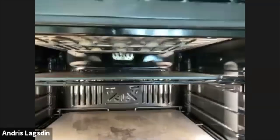Let me see. I do this screen reversal thing here. So you can see I've got my steel, baking steel in the oven. I've got actually 2. One on the top shelf, one on the bottom shelf. Those things have been preheating for 1 hour.